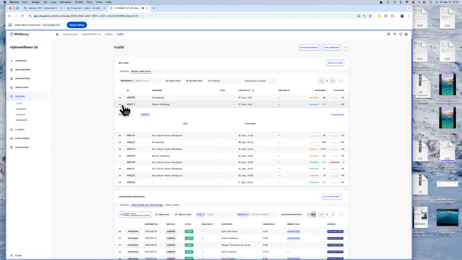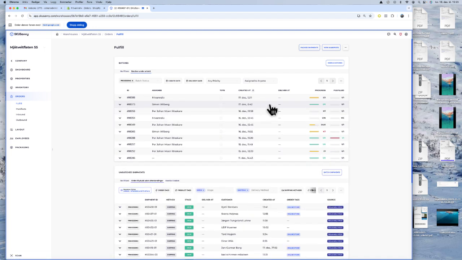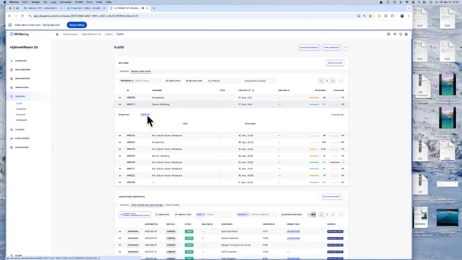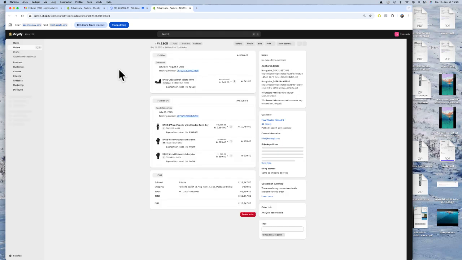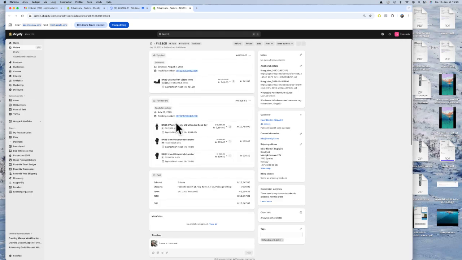I just wanted to check some other strange stuff. If you take a look at this one, it has 0 products, 0 of 1 shipment complete. Oh, is this a canceled order or something? Let me just see what it is. If you click on package, this is the Shopify order, how that stands.